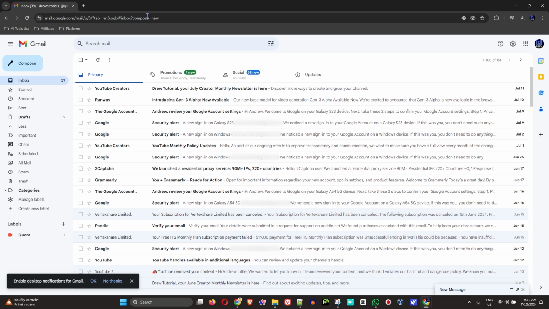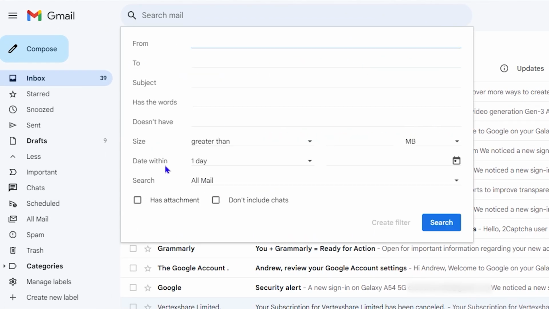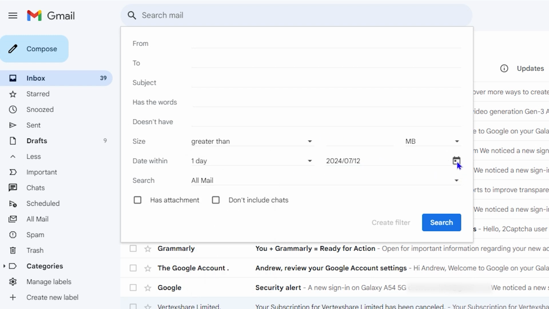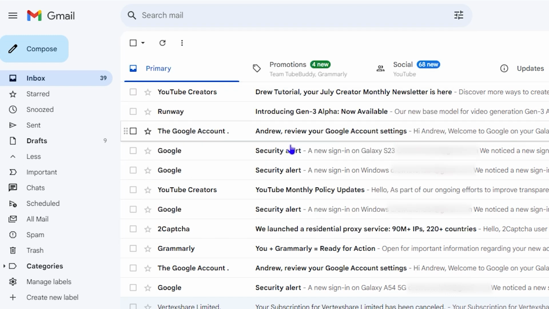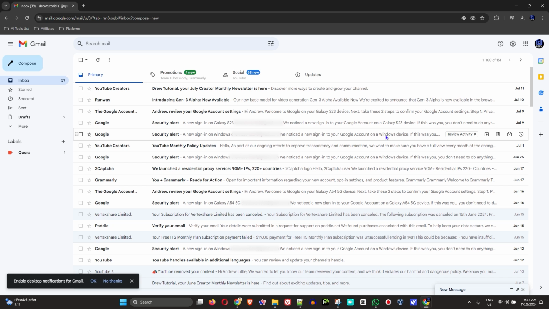Now, as I showed you before within the template, you can also manage and set a specific time. So if you click on filter here again, you will see that you have the date within. So you can always go ahead and modify the date. You can set the date here. As you can see, you have the calendar. You can basically set the date for when you want this to work. And of course, you can also change that manually or turn that off manually if you so desire. So guys, this is how you can easily set up an auto reply on your Gmail.